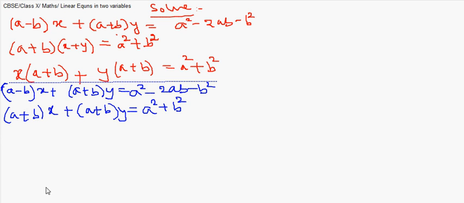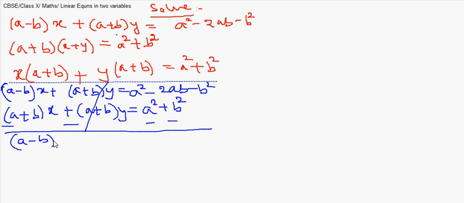What do we do if you directly subtract? Because this a plus by will get cancelled. Let us do minus, minus, minus. Once this gets cancelled, what is left with us on the LHS is a minus bx minus a plus bx. On the right hand side, it is a square.